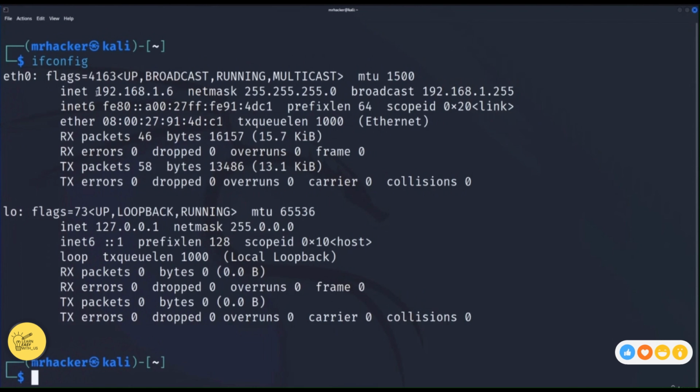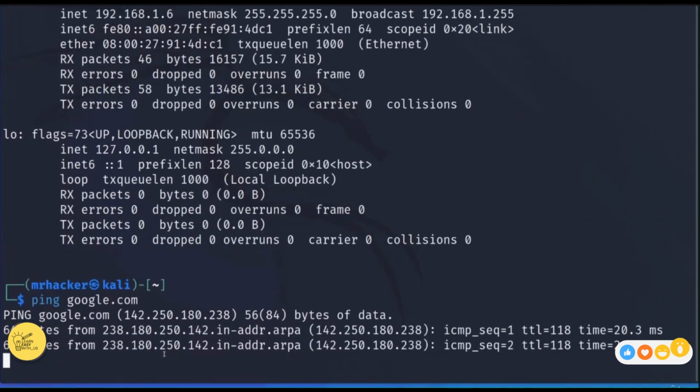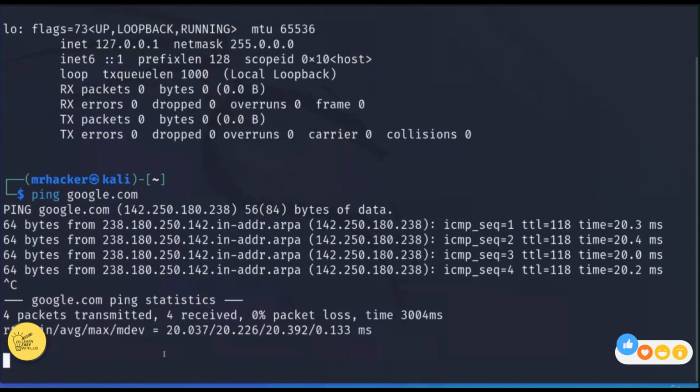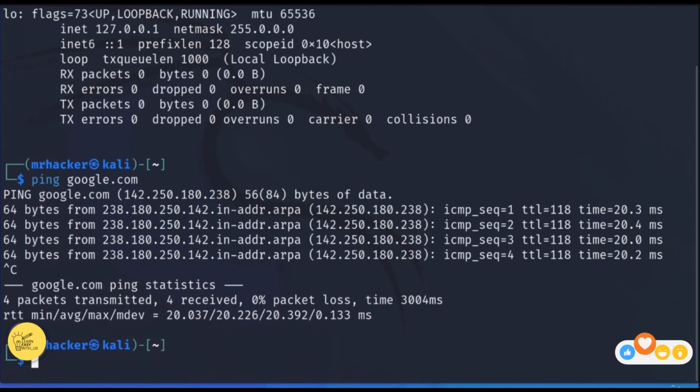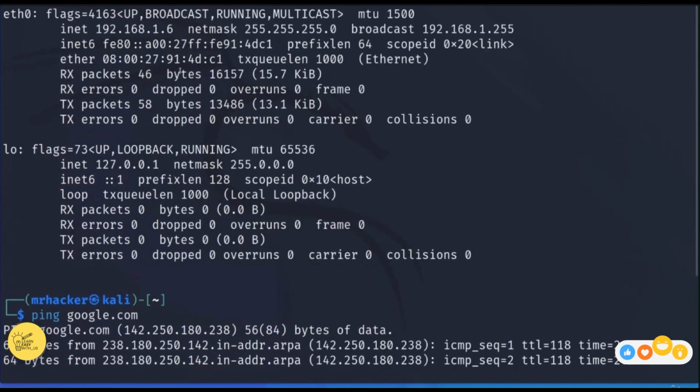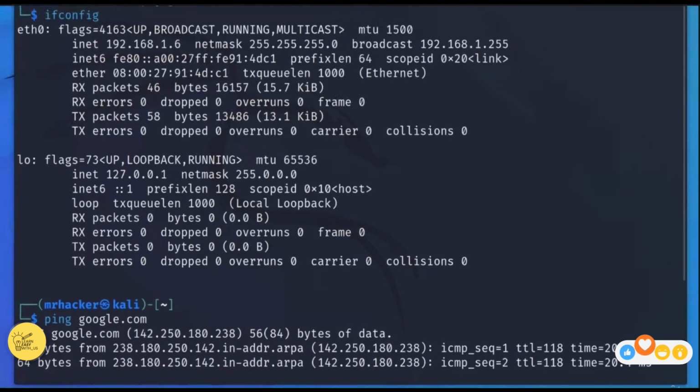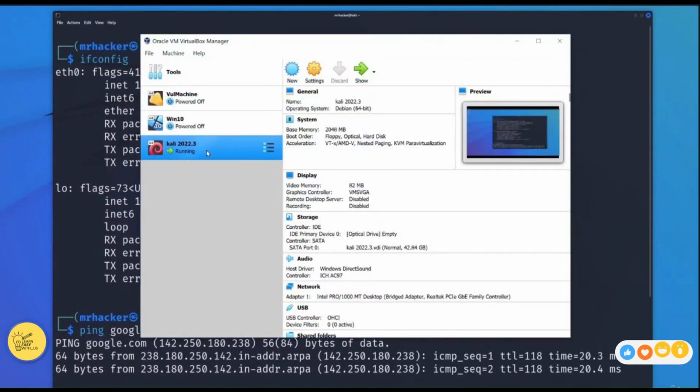If you don't get it, or if you don't get any IP address at all right here, then we must change something. But before we do that, we want to also check whether we can ping, let's say, Google, or any IP address or any website whatsoever. As you can see, I'm receiving responses right here from Google, so that is good. I'm also getting an IPv4 address that belongs to my network range, so both of these things are good, and I can proceed to the next lecture with bridged adapter.